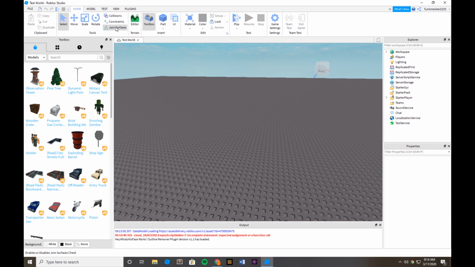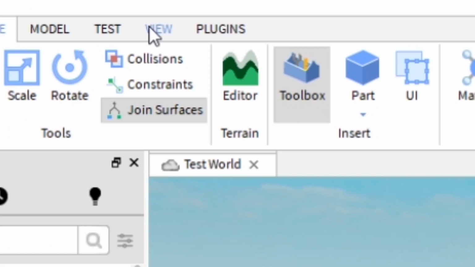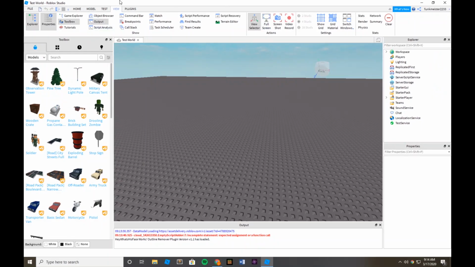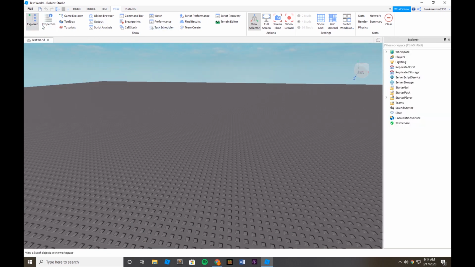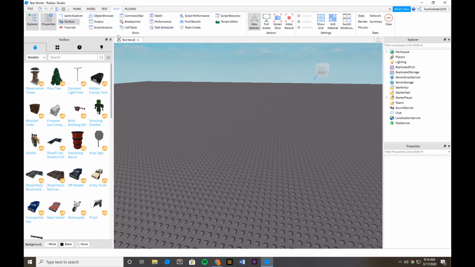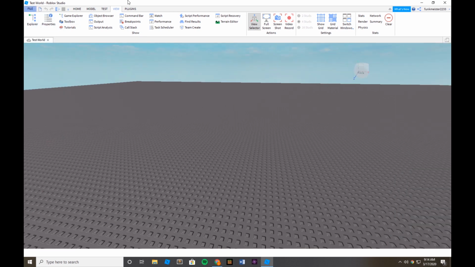Okay, so now that we're in Studio, let's go over some of the basic things that we need to do. Let's get your Studio all set up and personalized to your liking. So click the View tab, and you can see all of this. Now, you can close a bunch of stuff out. This may be what yours looks like. It may look something like this. But you can click these out. Let's just go exactly like this. Now you can click all of these to open them. I'm going to go through each one and tell you what it is.